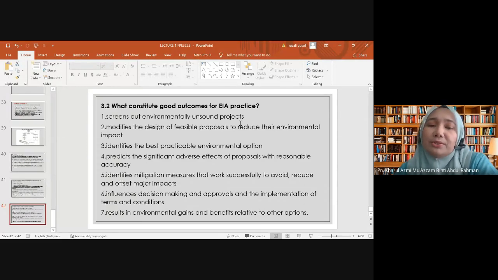Maksudnya pembangunan tu sendiri boleh memberi impact yang bukan sahaja mengurangkan kesan dia kepada environment, tapi at the same time boleh beri kesan yang positif kepada mungkin masyarakat sekitar tanpa mengorbankan environment. So kita nak yang macam itulah sustainable development.